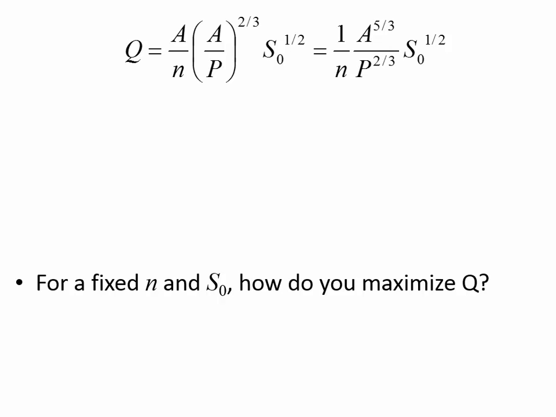That's usually just something that you're dealing with when you're trying to put in a canal that connects a water source and a water destination. The slope is going to be whatever the ground slope is, and you can't make it steeper just because you wish it was steeper. So it's a fixed roughness because that depends on what you're making the channel out of. A fixed slope. All you can do as a designer is change the cross section. So how do you maximize the flow rate that you're able to carry?